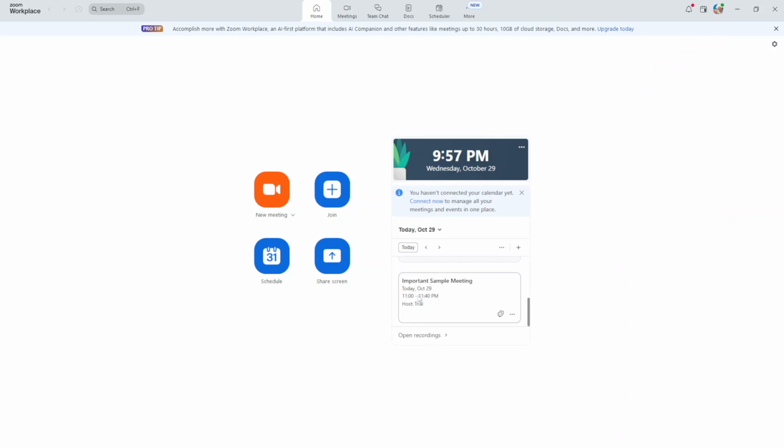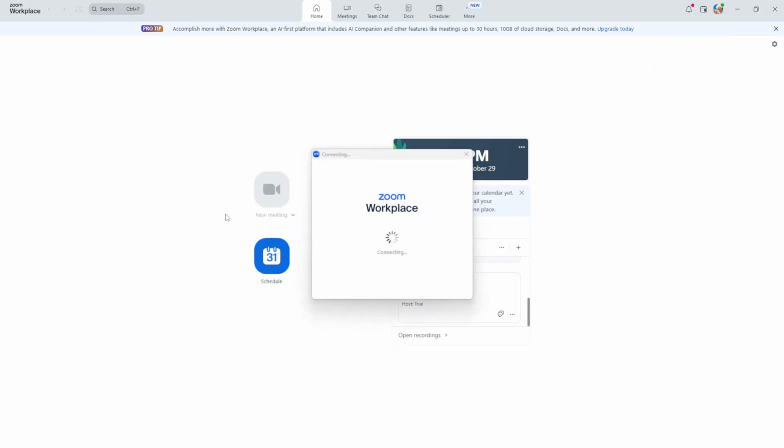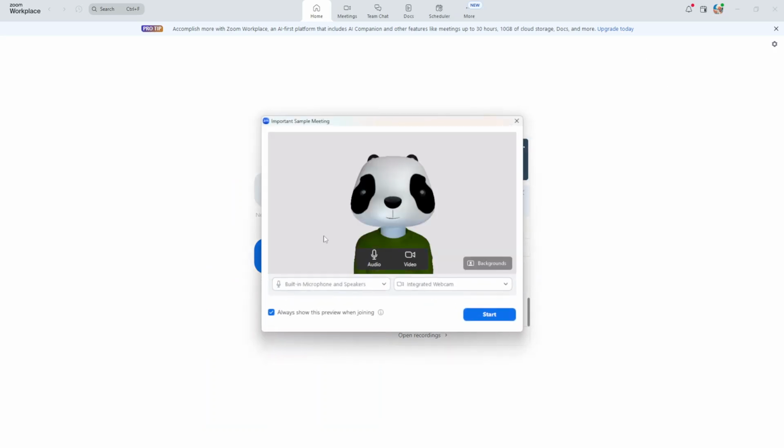Navigate to the home screen where you'll find the options to join a meeting you've been invited to or to start your own. Simply click on Join if you have a meeting ID or start a new meeting by selecting the New Meeting option. After joining or starting your meeting, it's crucial to ensure your video is turned on. You'll find the Start Video button located in the bottom left corner of the Zoom window. Click on it and your video feed should activate, allowing others to see you on the call.